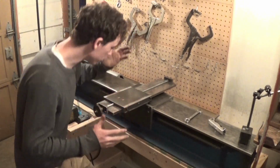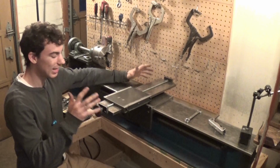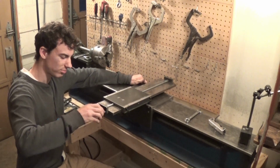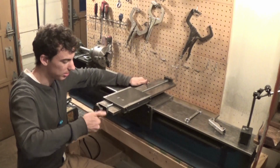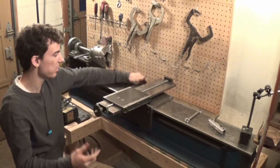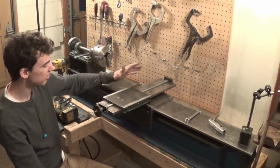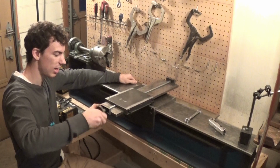Alright, so the cross slide is done. I still need to fine tune it. At least it's built right now. Right now, it binds up every half revolution. I think I know what's wrong with it. It's a simple fix. Hopefully, I'm able to fix it. But this is built right now. I just still need to fine tune it to be able to move back and forth and side to side.